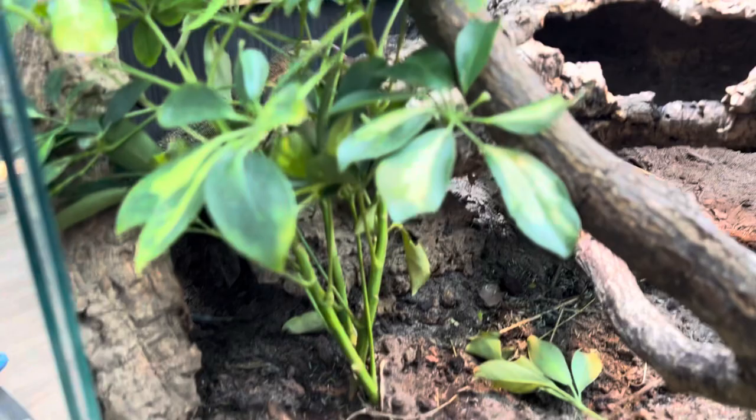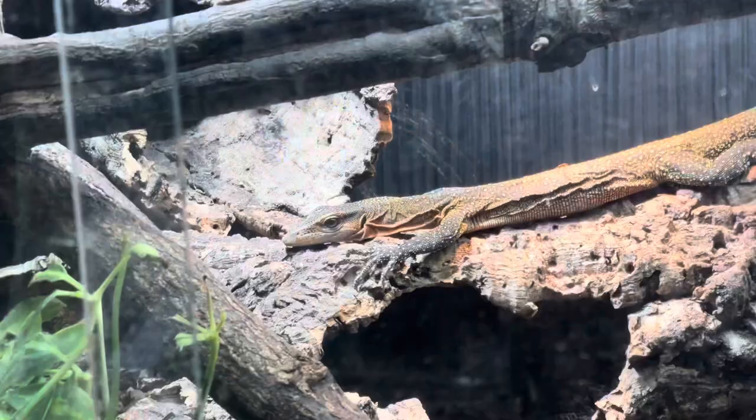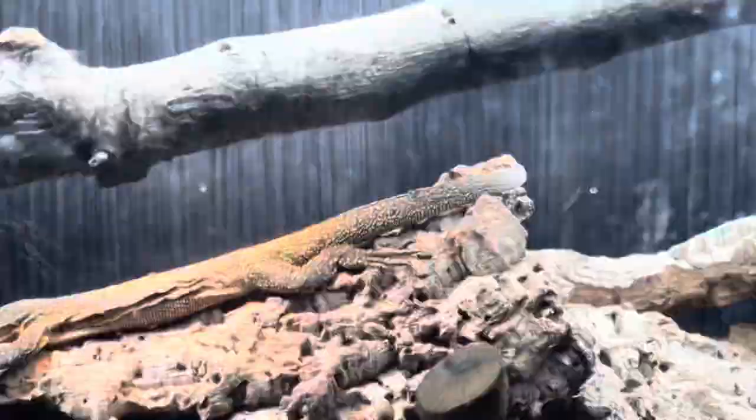She is going to be a bit, wow, she's so fast. She's going to be a bit psychotic at first, but we're hoping that this bigger enclosure is going to calm Toad down. As you can see, Toad looks like she's been digging. She's settling in quite nicely. I'm standing in front of her. She's going to run off now because I'm approaching the glass.